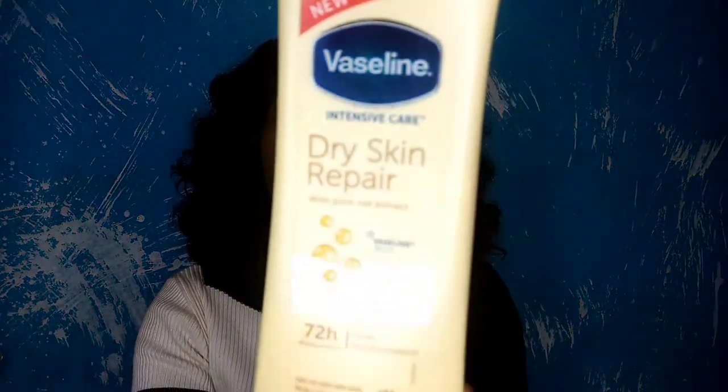You guys know that I have dry skin. There was a time that my skin got really, really dry. I don't know why. From my knee down to my leg, down to my feet, it became really scaly, and it hasn't been that bad before. I really do not know why, but I just started applying much of this lotion on that area. So I really want to tell you guys everything you need to know about this product. But let me show you guys.